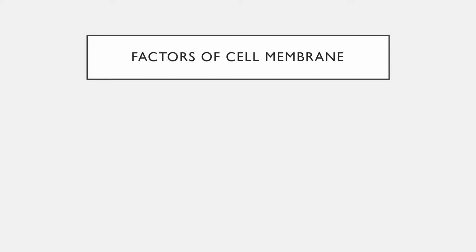Factors of the cell membrane. Well, you have factors that affect the permeability of the cell membrane, such as heat, ethanol, and the pH, because if it gets too hot, then the proteins start to move more. And then because there are proteins in there, the proteins will start to denature. If they denature, that means you have gaps in the membrane and things start to leak through.